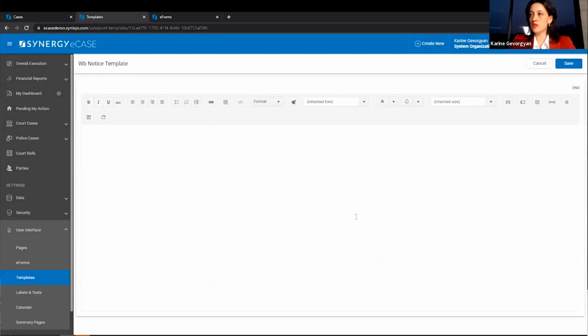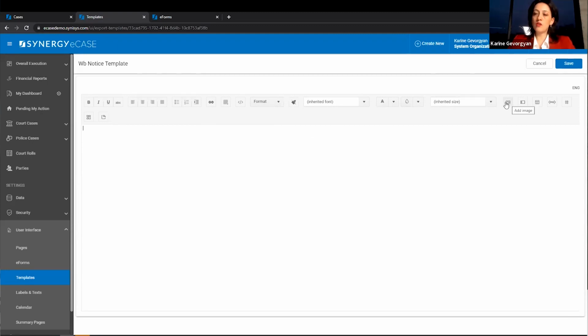When I press the save button, I am presented with this beautiful editor menu. I think all the functionalities you see on the screen are pretty common: bolding the text, making it italic, aligning it, creating tables on the form, formatting it, resizing, changing the color and highlighting it, and so on.